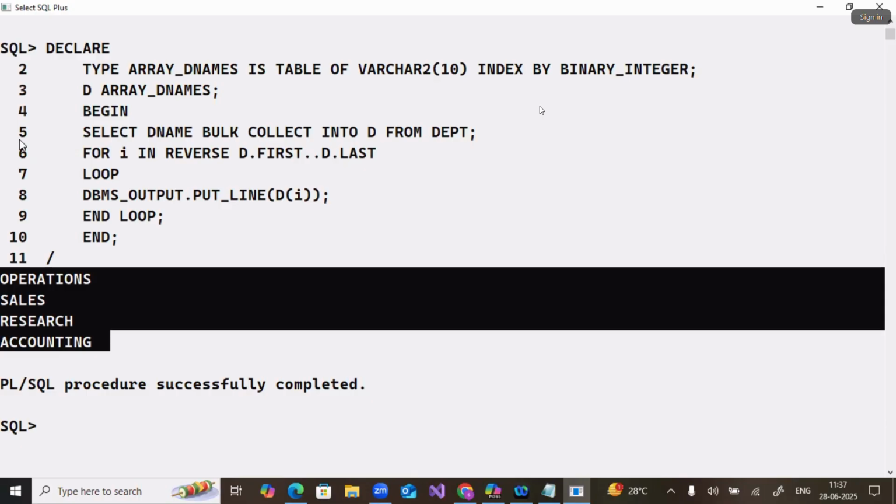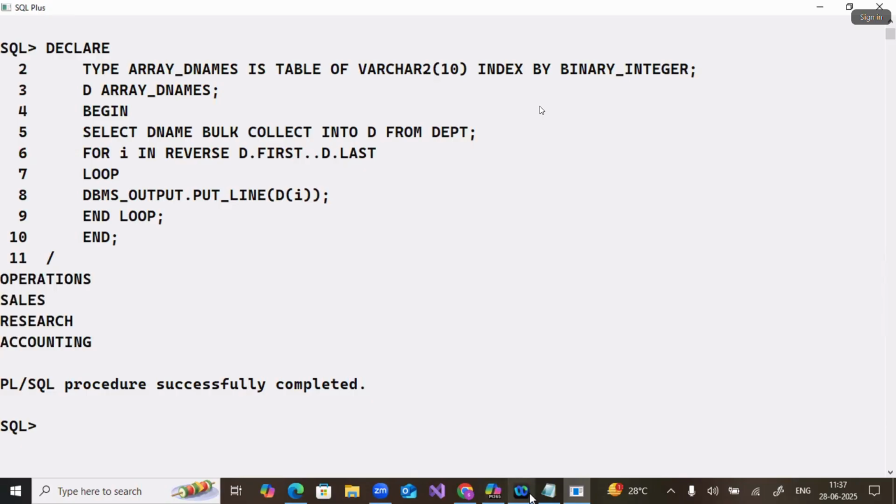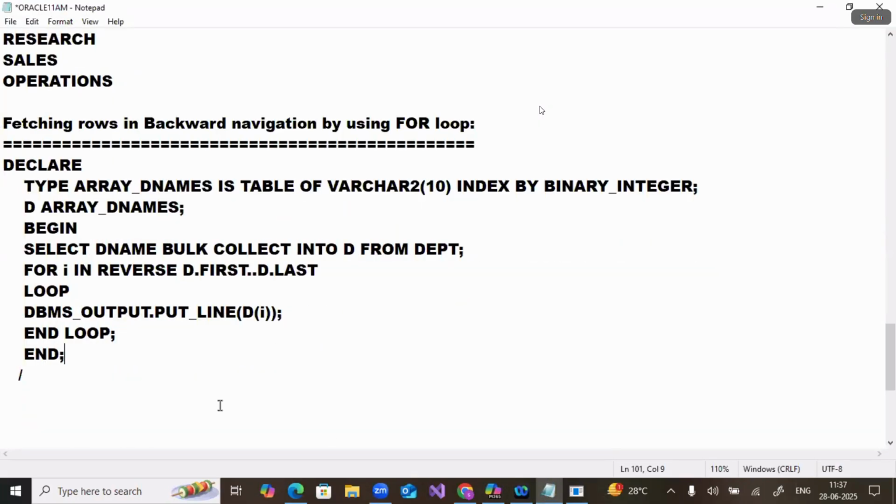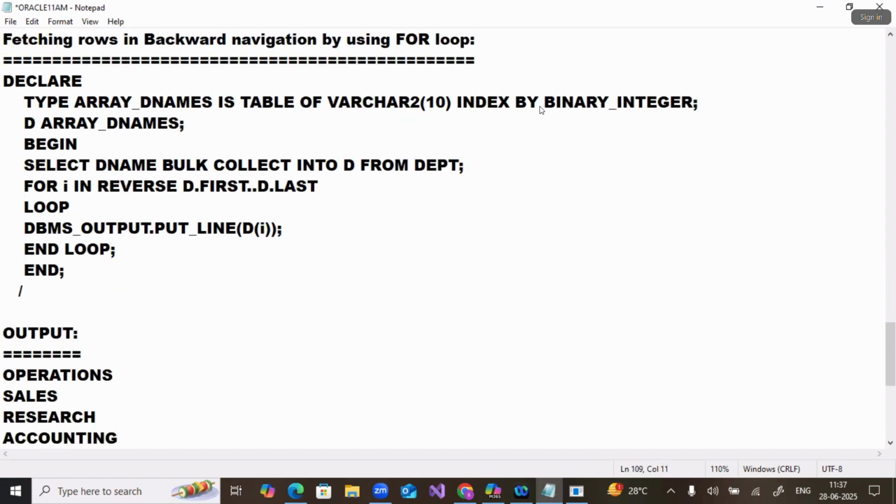Now try without the reverse keyword. What happened? Check. That was not supported. Okay, previous to last.